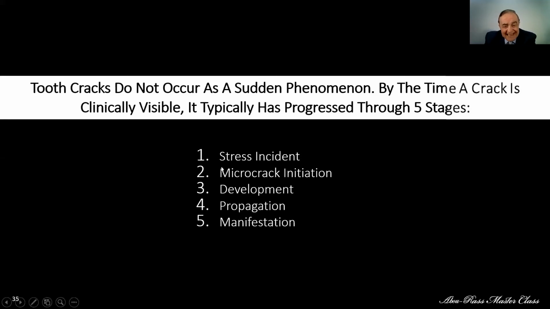The first, you have the incident, the ledge. Then you have a microcrack. You add pressure to it, you go to line development, line crack. And more pressure, more procedures, you go to fissure crack, propagation gets bigger, and with more pressure, more procedure, more stress, more trauma, it manifests as a fracture. And this is why we must look for them at the early stages.